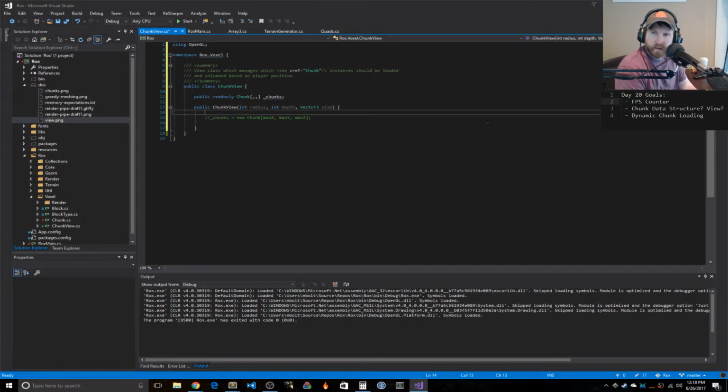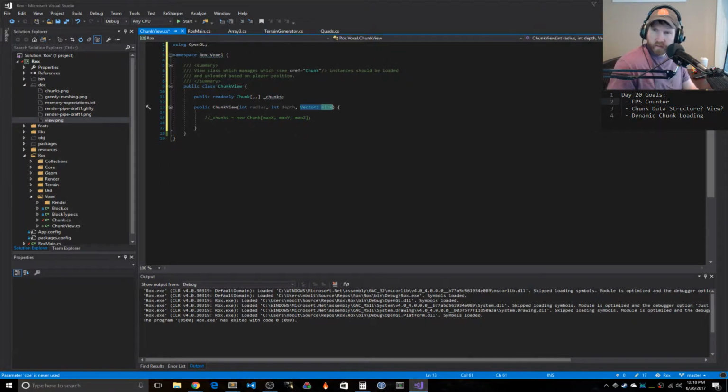And see, the thing that makes this so much different, though, I guess, is because what is size here?